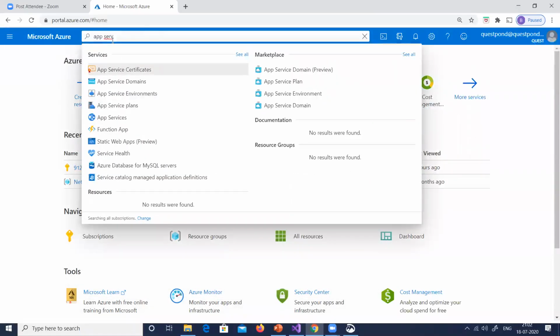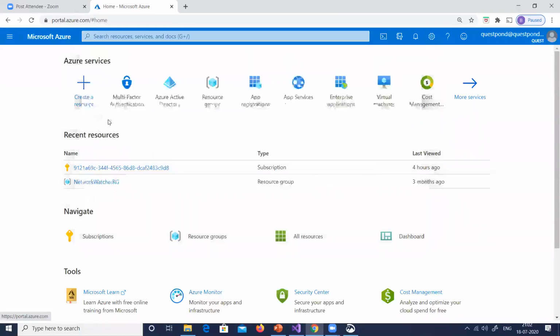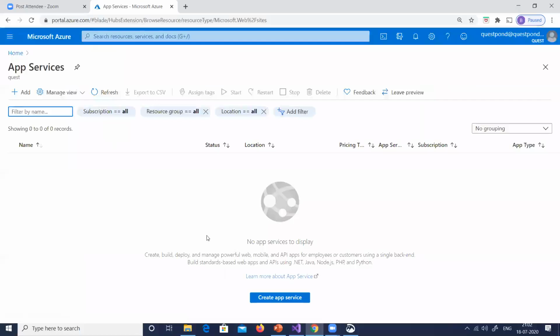Remember guys, in every class, I repeat certain things. Like I create app services again, maybe I create SQL Server again. Why? Because we have a lot of new people who come in between the training, so they can also follow it. It takes me 5 more minutes. It revises you as well, and the other people can look into this. In order to host my .NET Core service, I will use the app service. So remember, when you want to host a website, you will first create an app service.